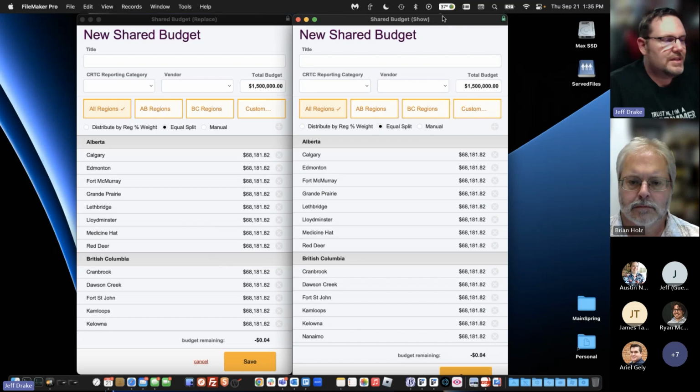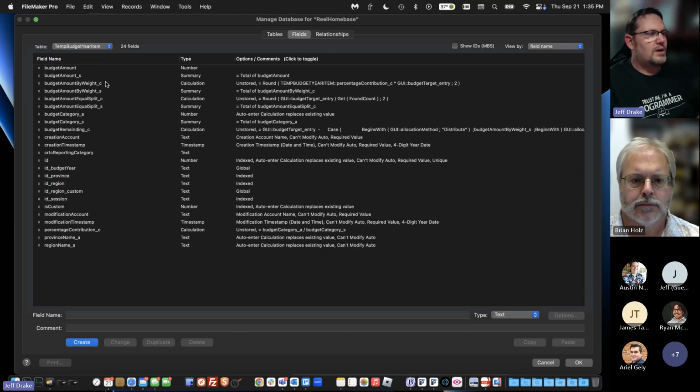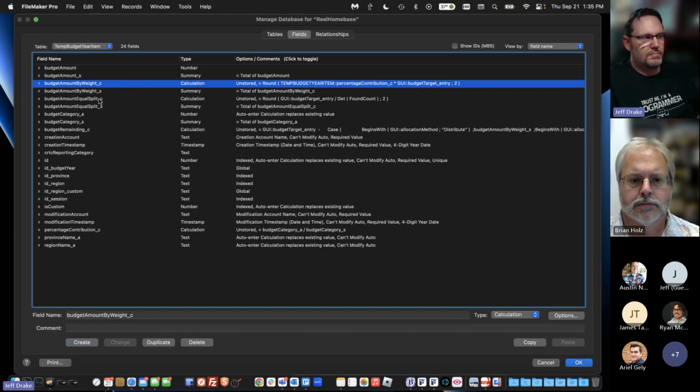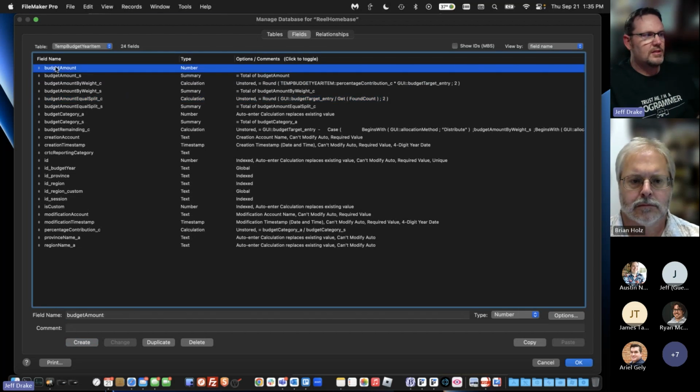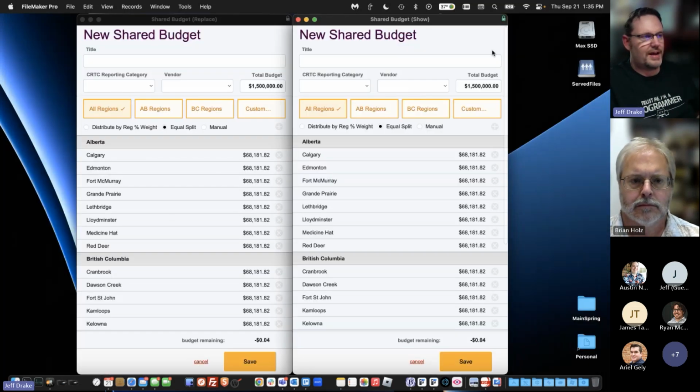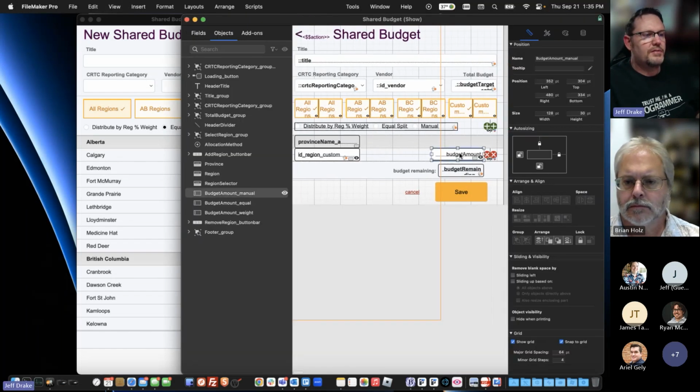Well, what I did was I actually created some calculation fields. I created one that calculates by weight, one that calculates the equal split, and then just the standard budget amount that I already had. And then on this layout, I put 3 different fields: budget amount, the budget amount equal split, and the budget amount by weight.